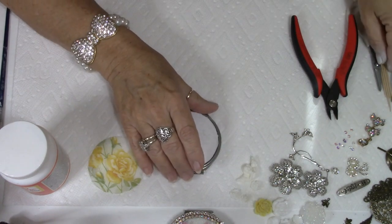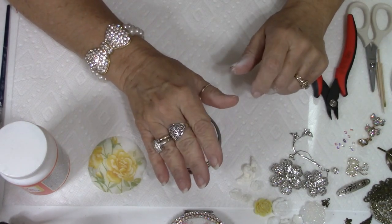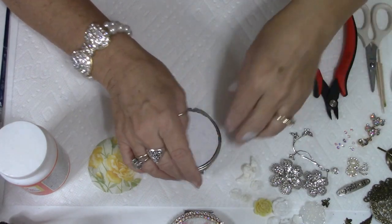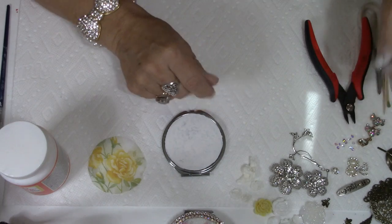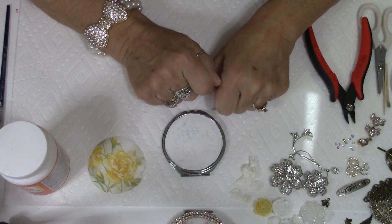So I'm going to be using that. And I have a regular rhinestone picker that you purchase that I'm kind of saving. I've got it put aside because I am starting to run out of my little wax ones right now, but I'm saving it. My friend Candace sent that to me, and I will be pulling that out of the package pretty soon.